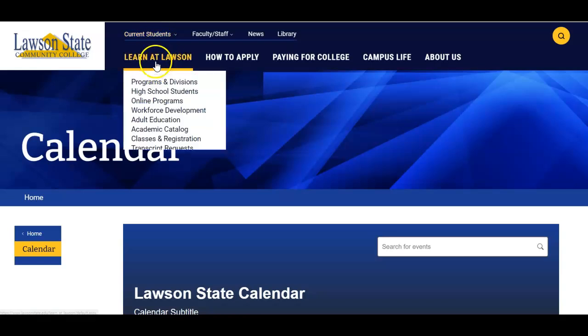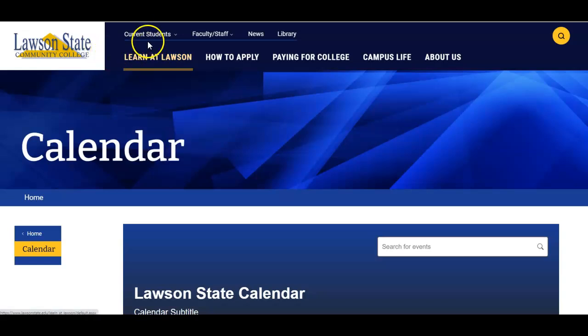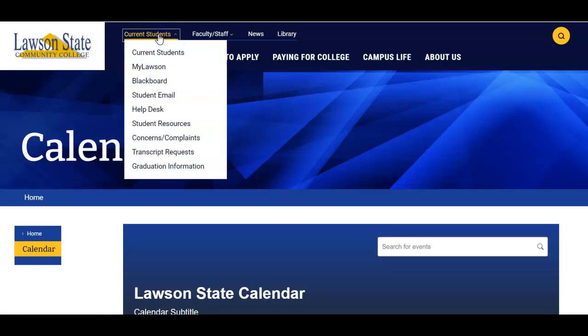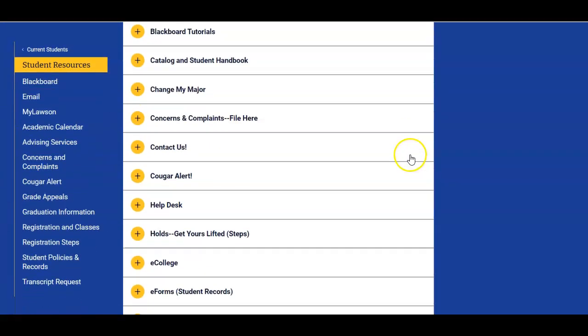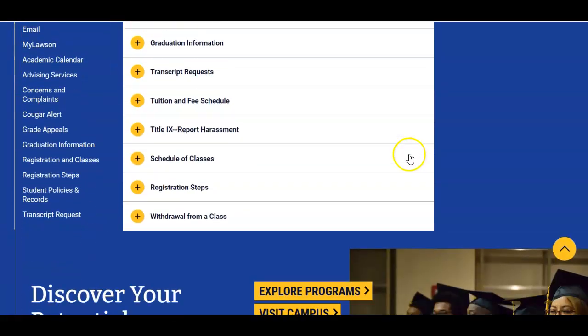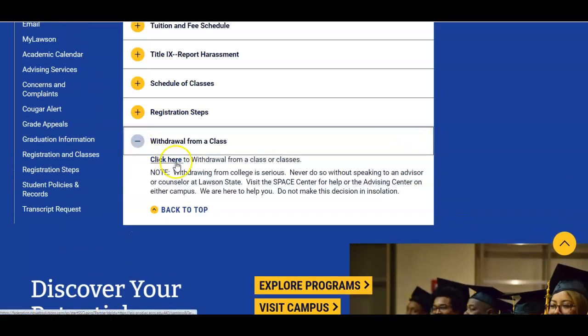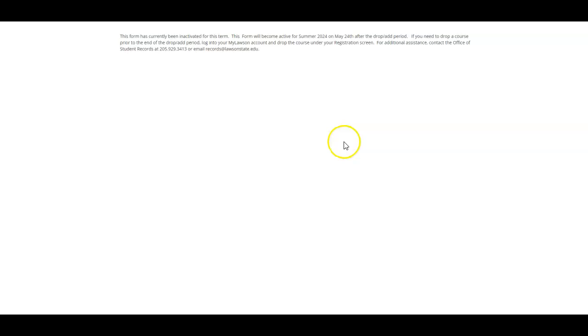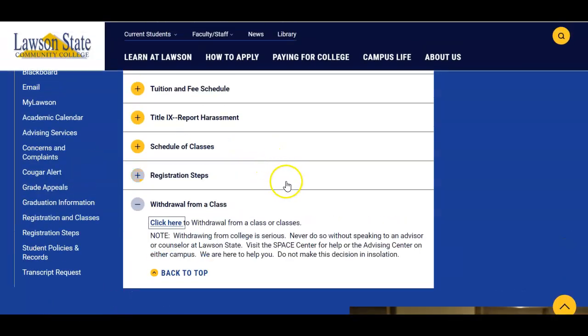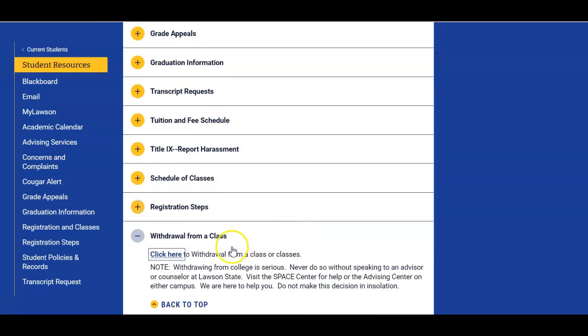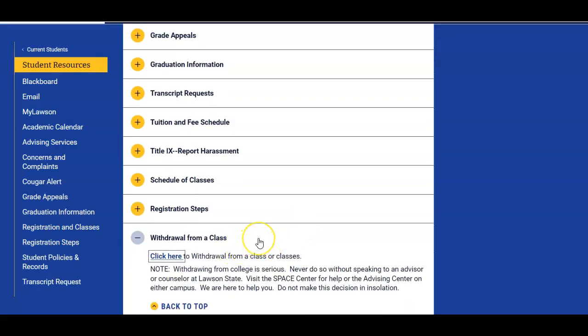So let's talk about how do you drop a class and add a class, and how do you withdraw from a class. So to withdraw from a class, what you want to do is click on Student Resources. Again, withdrawing. We're talking about withdrawing. And you scroll all the way down. I'm on Student Resources. Scroll all the way to the bottom. You're going to click on Withdraw from Classes. You click here, and you will follow the withdrawal process. Again, it's inactivated right now because it's late in the term, but this is where you would go to withdraw. Okay, so you're in the right place, whether that link is working or not. In other words, it's too early in the term to withdraw. So that's why that's shut down.